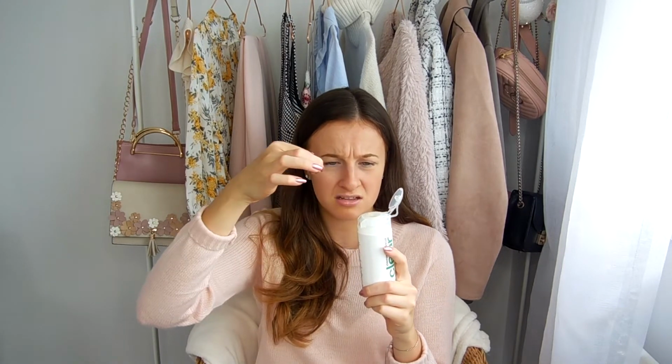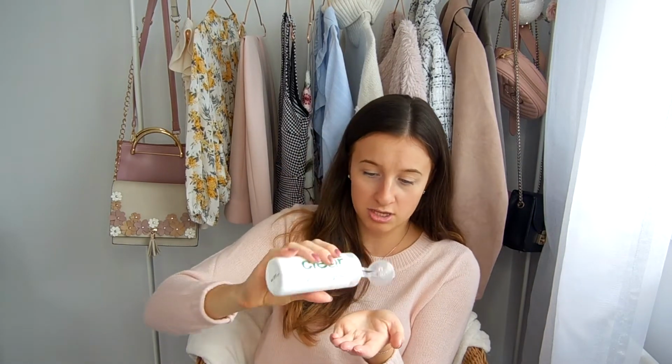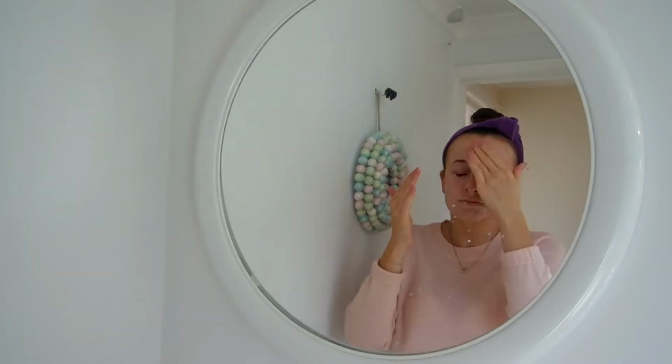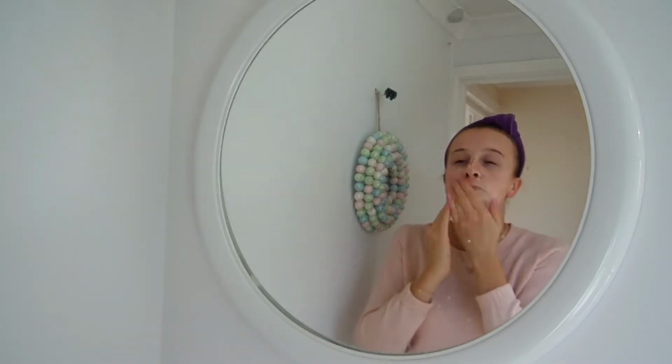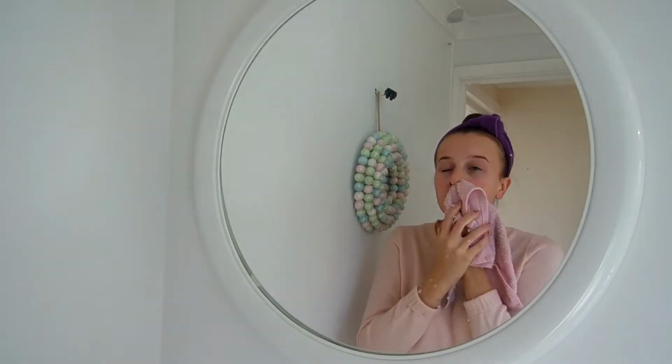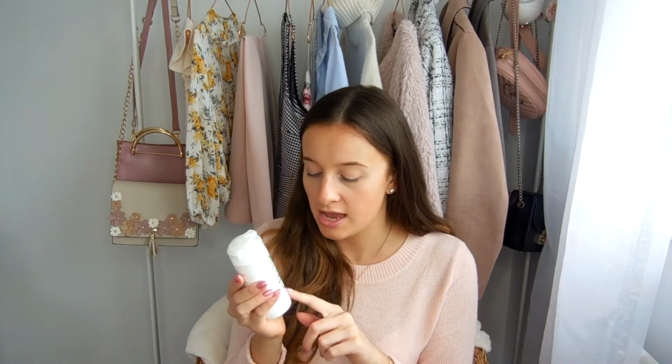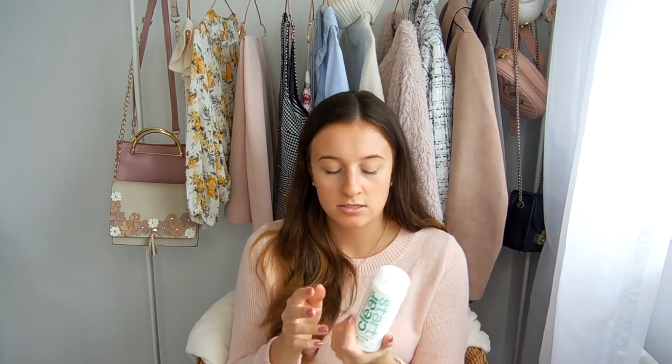But it has this really cool little button that you push and then it just comes out. This I love because... does this smell like oranges? This and the oil smell like oranges, and it's literally the nicest smell. I love the packaging of this. You get a lot in there, but it's still quite compact, which I like, and it just feels so nice on the skin. All of these products just make your skin feel so silky and smooth when you're using it, but also after you've used it as well. And this lathers up quite nicely if you mix a little bit of water in with it. So yeah, I do really like this.